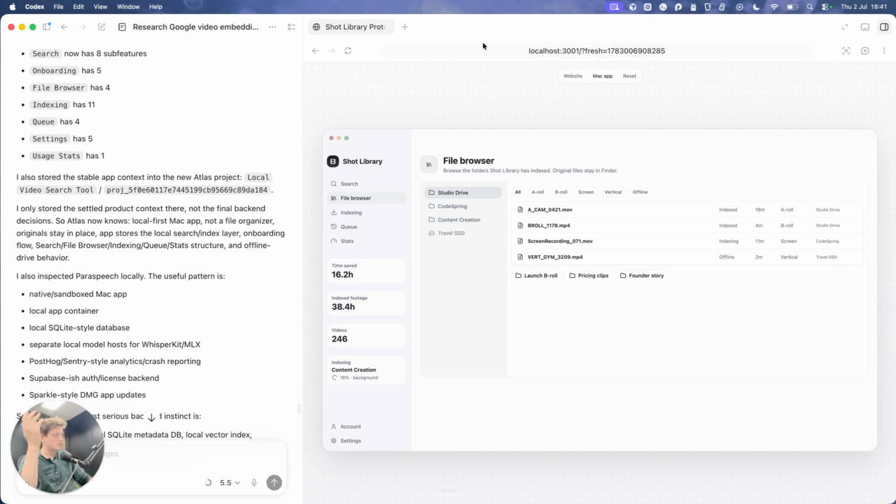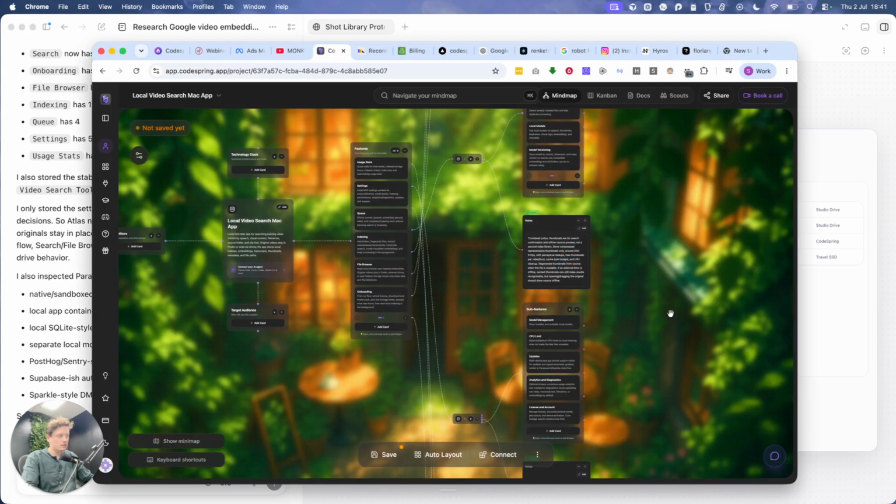It's just a Next.js landing page, a web page, and you can just ask it to create a mockup. This allows me to see how I want things laid out and what the basic core features are that I'm going to have inside this app, okay? Because once I have this UI mocked up, and we are building this as a feature into CodeSpring at some point, to be fair, so you'll be able to do it all inside CodeSpring.